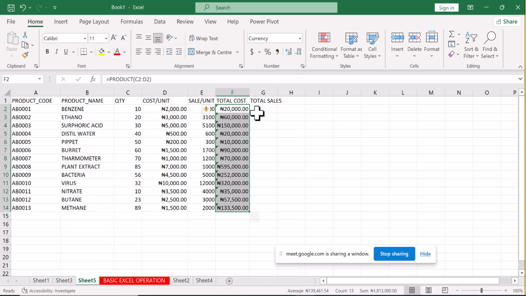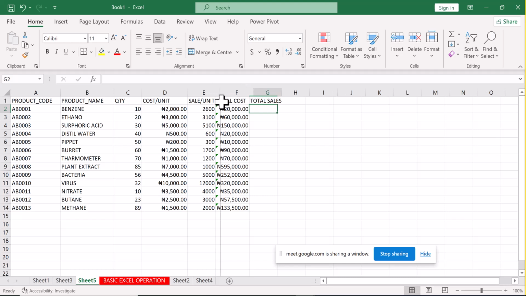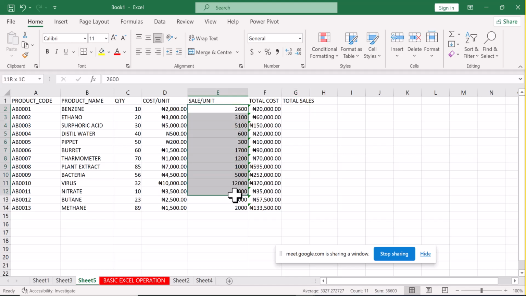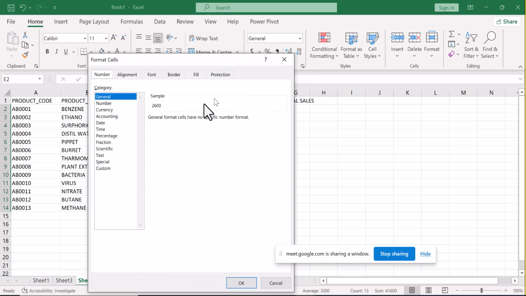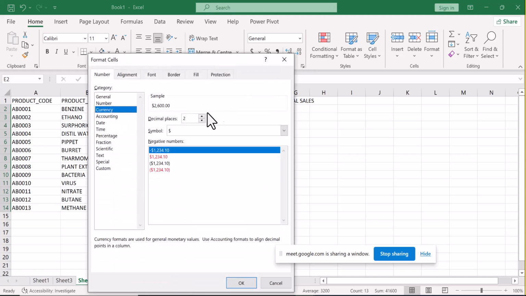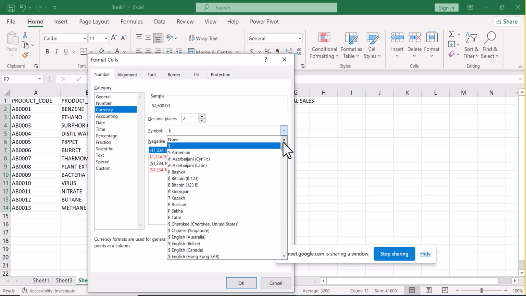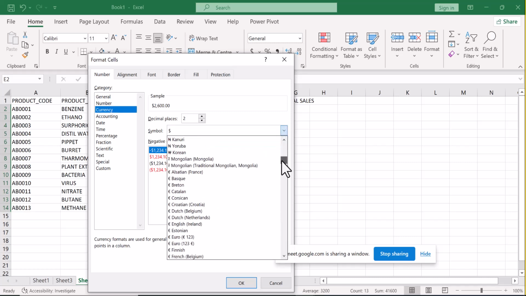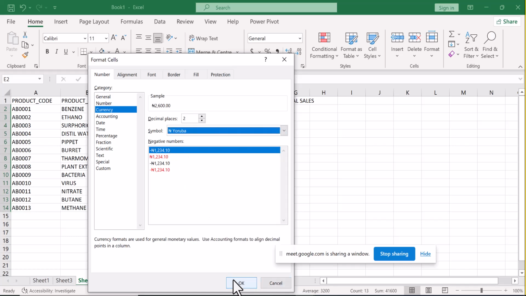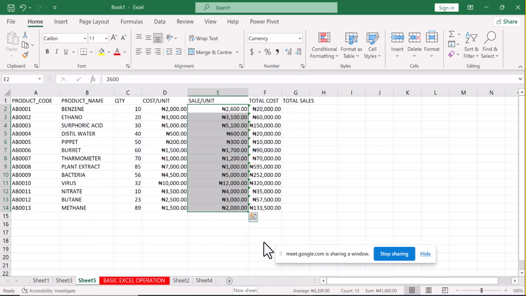Okay. All right. Now I've done that for costs. Now the same thing applies to sales. Now I'm going to calculate the total sales. Let's assume this man sold everything for the amount stated here. So we want to know the total sales that is expected of him.